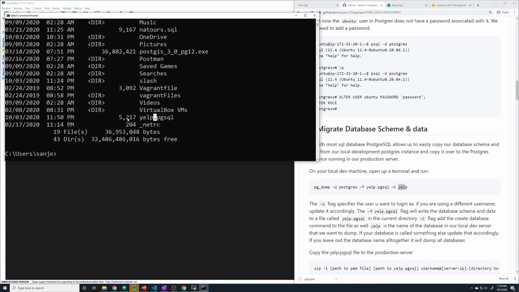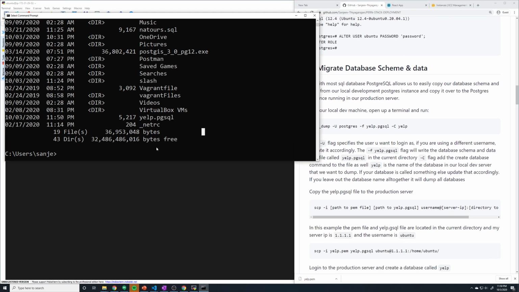So now I need to take this file and copy it over to my production server. There's a command called scp, and that's going to copy a file to the production server. This is going to be a little bit of a long command. So we do scp. And remember, our authentication method for SSHing is using that certificate. So we're going to have to do the same thing that we did for SSH for SCP. So we pass in the -i flag, and we pass in the path to that yelp.pem file.